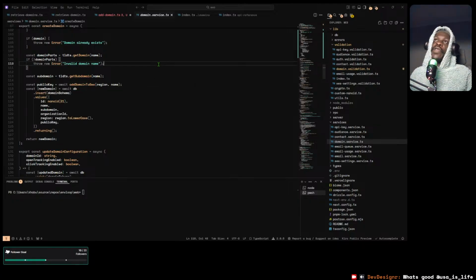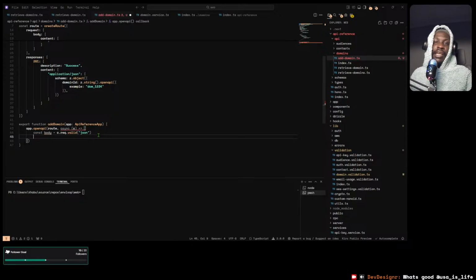If that was the case, I'd have to do if statements within my API routes, which I don't like to do. I'd rather do that on the service.